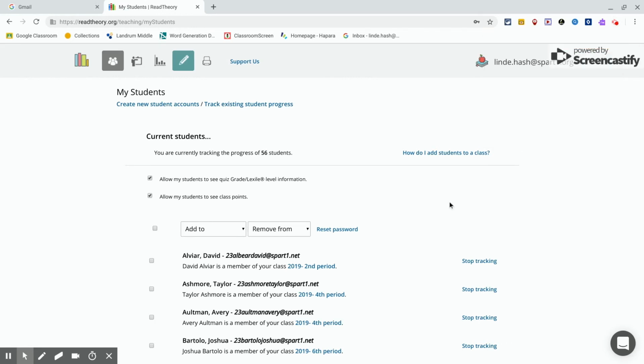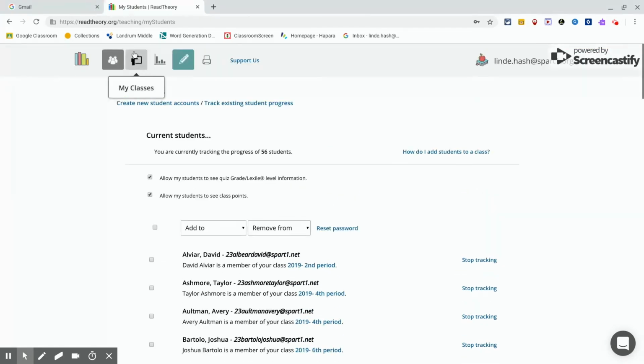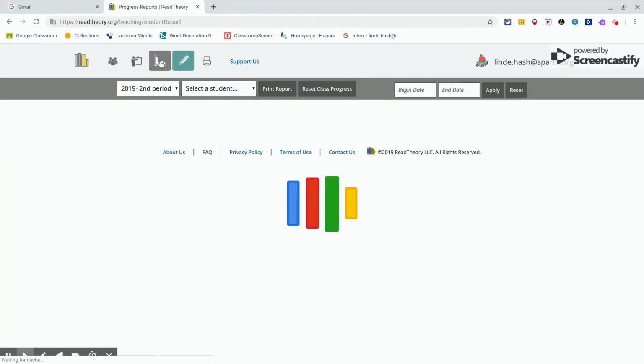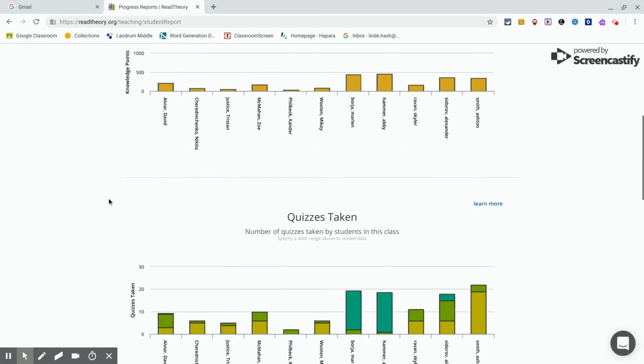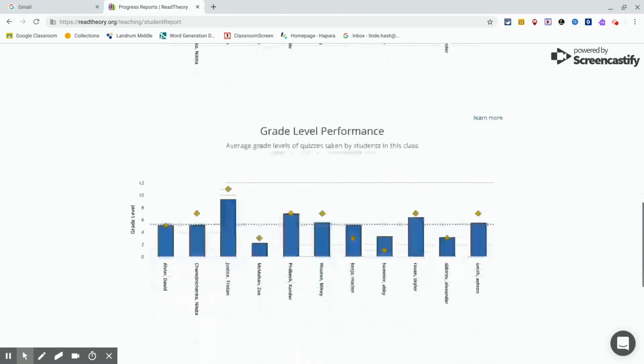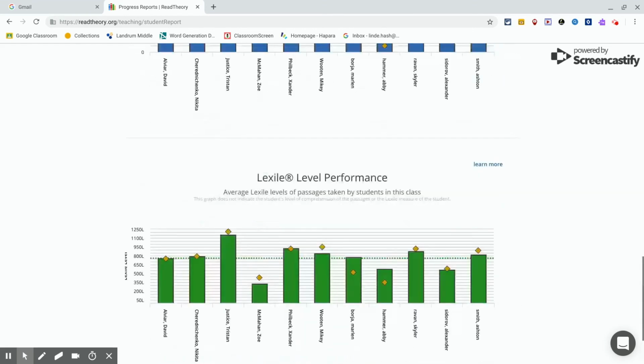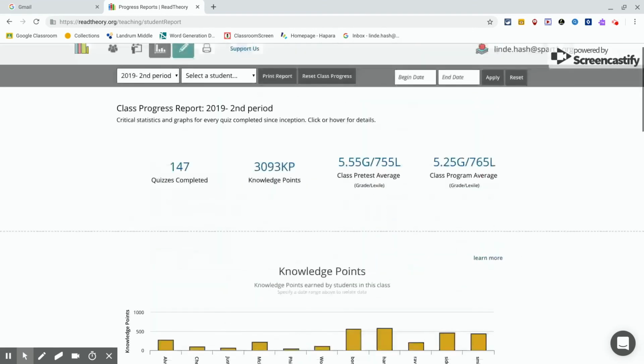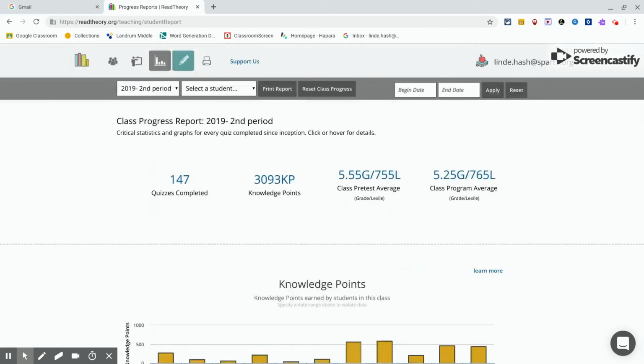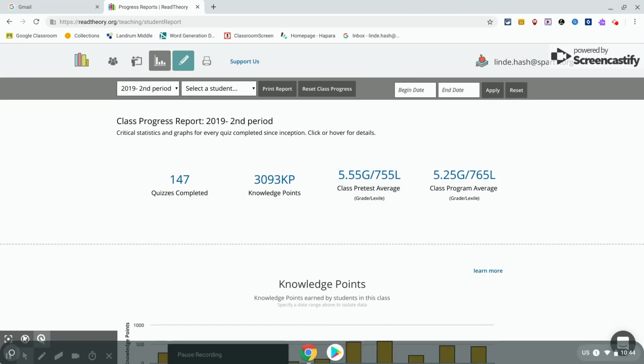The element where they're held accountable for their scores and their grade level is by far one of the best aspects of this site. I hope you all found this helpful. Feel free to explore it on your own. I found it to be a great resource paired with all the other different types of assessments being taken in class.